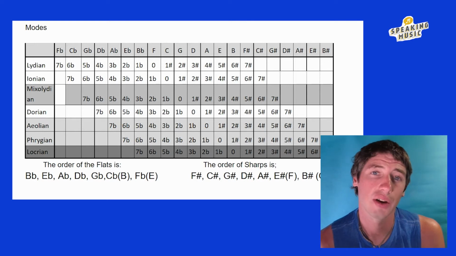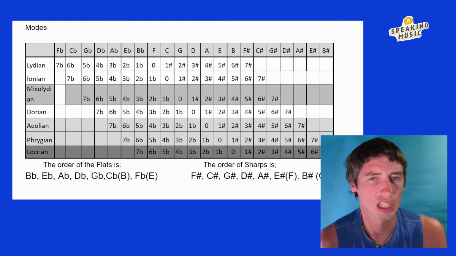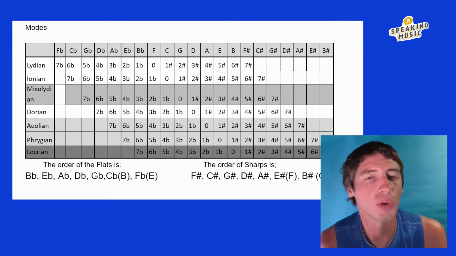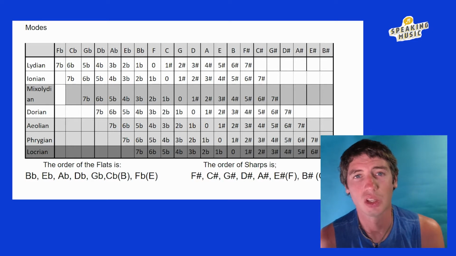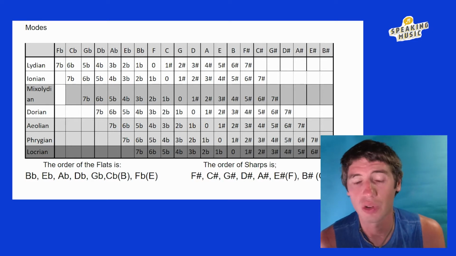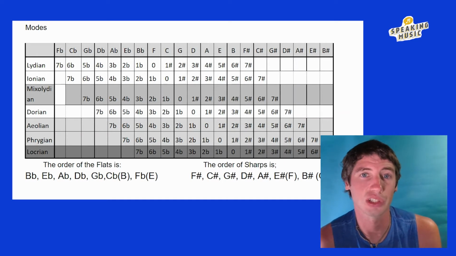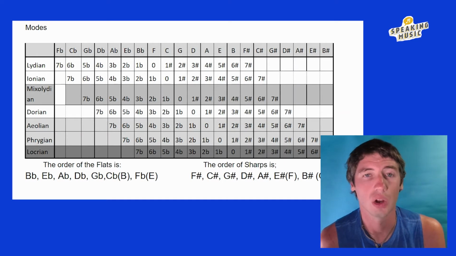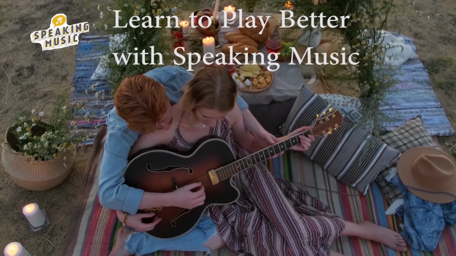So we just saw how to see the different modes based on a single scale, but sometimes viewing it as a chart is a lot easier for different people. So we have a chart that shows all of the modes, and this would literally be all of the scales in all the different flavors you can have that scale. So let's take a look at it to see exactly what we're talking about.